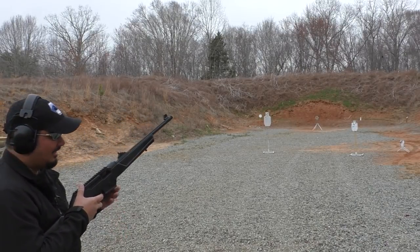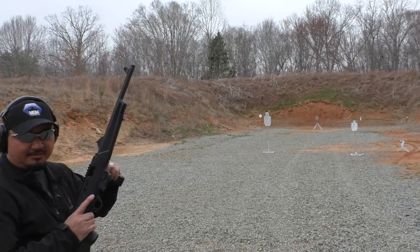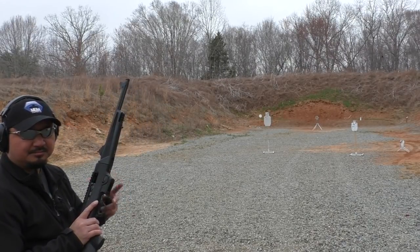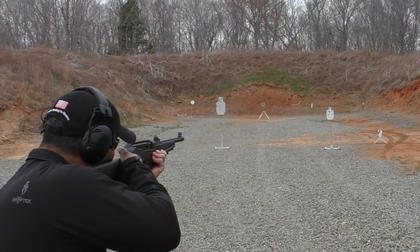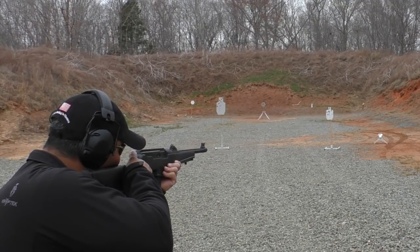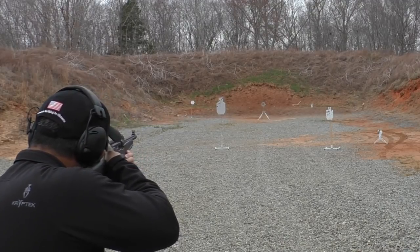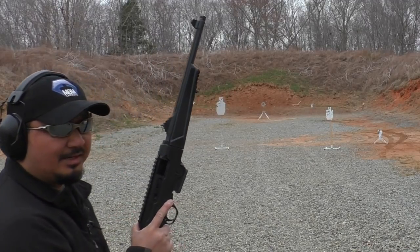Wow, that's nice. Recoil is very light on this gun. Even with that heavy slide going back and forth in here, it hardly recoils at all. Let's go get another magazine. Very nice, I love this thing.